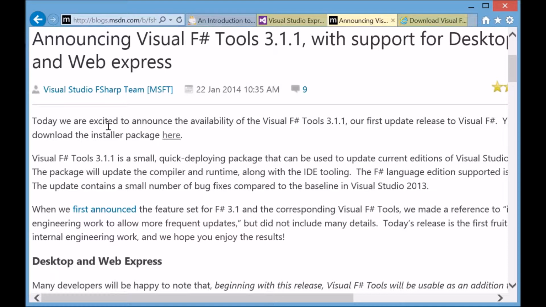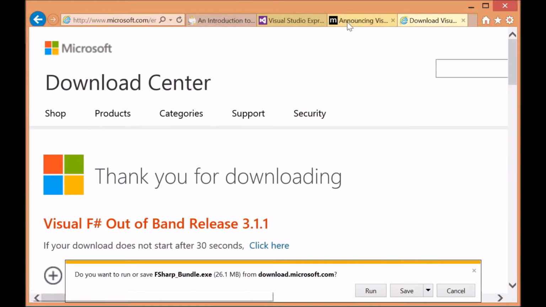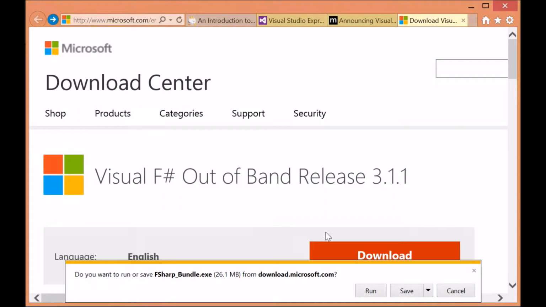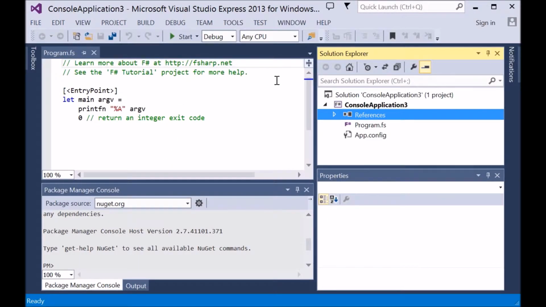I have a Visual Pro on my work computer, so I wasn't even aware that I was going to have to do this. But hey, January 22nd was a while ago, so we're all good. Click on that link here, or go to the Microsoft Download Center and search for it, and you'll get the download. Just hit run. It will update your Visual Studio. So I haven't lost anybody here yet, I hope.